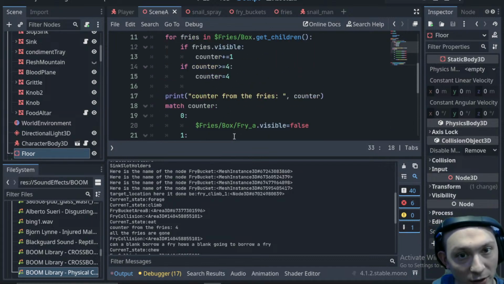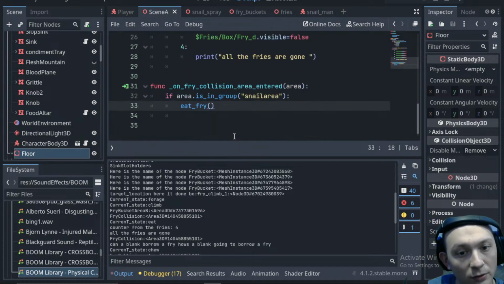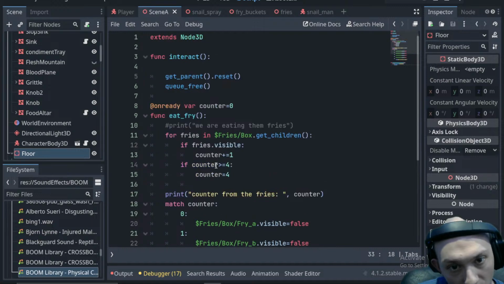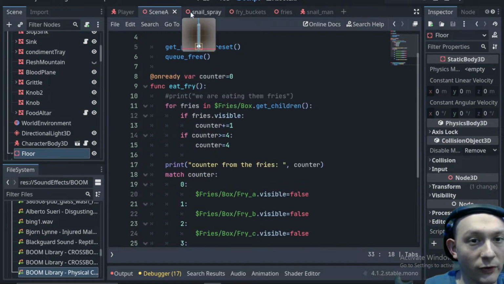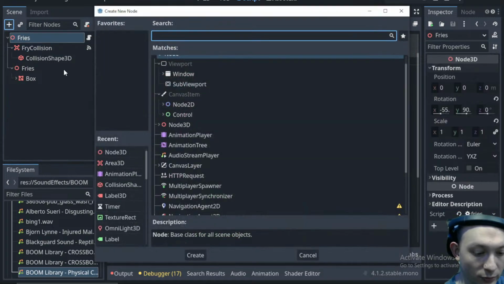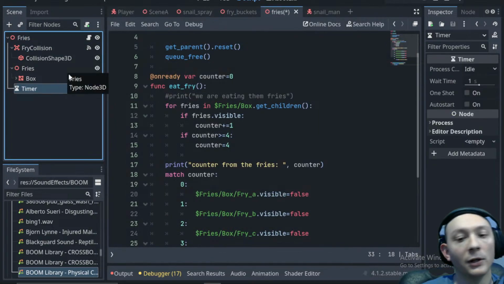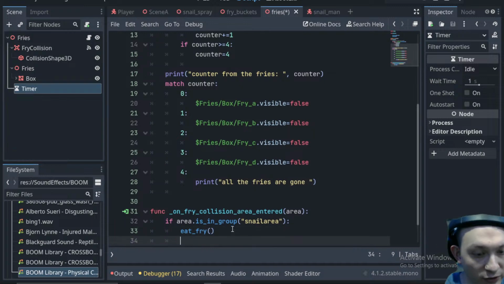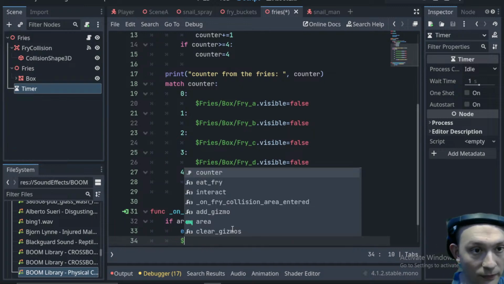I guess we'll flip it on. We'll have to flip it on and off, maybe. We'll just put a timer on the fries real quick. We're going to go to fries. I'm going to put this and put a timer. And I'll do eat fries, and then I'll disable the collision, actually.